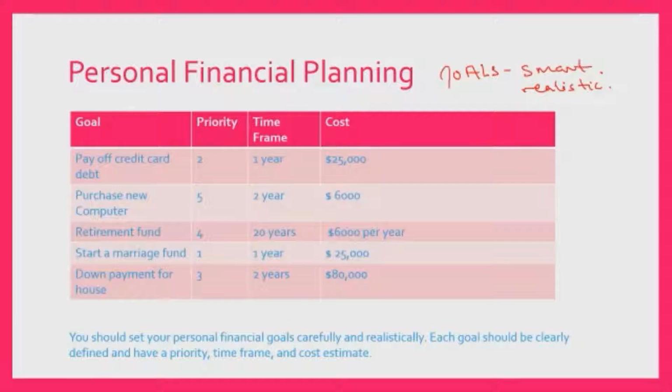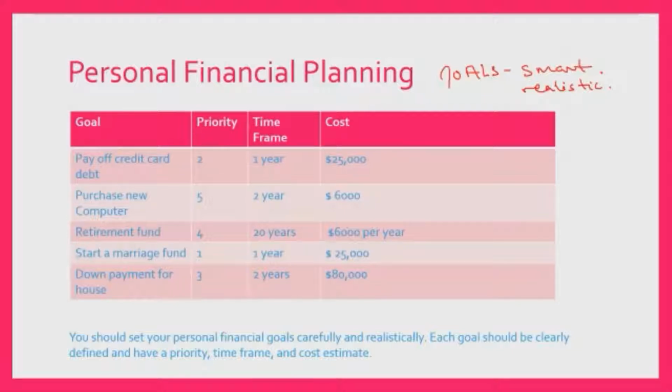because I guess she wants to purchase a home, which is her third priority. So she's getting rid of that debt to save $80,000. That's a down payment for her home, I guess, after marriage. And her fourth priority is her retirement fund, because she knows she has 20 years before retirement. And purchase a new computer is fifth on her priority list. I guess she knows technology will be changing, and maybe in the next 5 years she would need a computer. So she's planning ahead. So these are her goals, and you see the time frames and the specific costs to it. Now, these will be set in your budget.